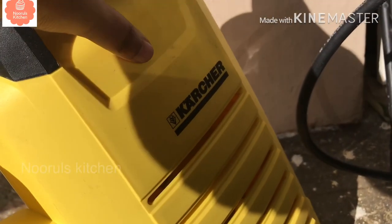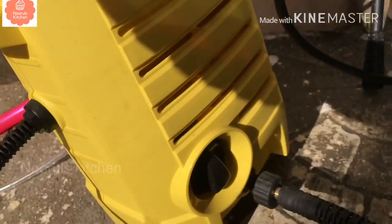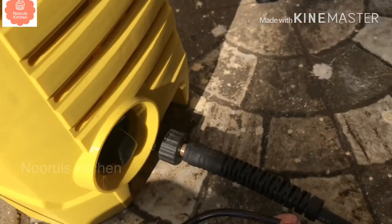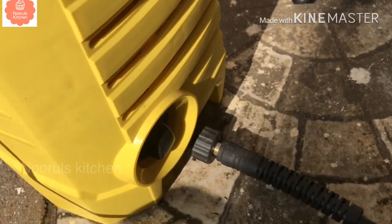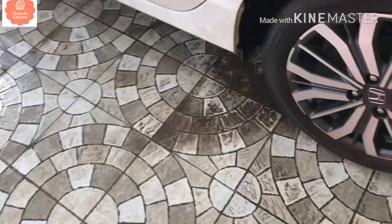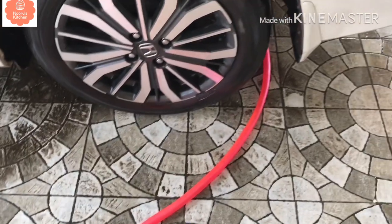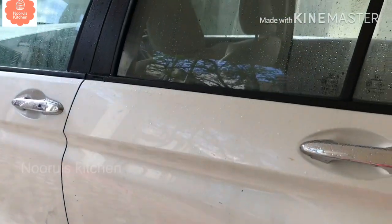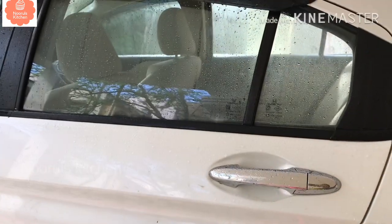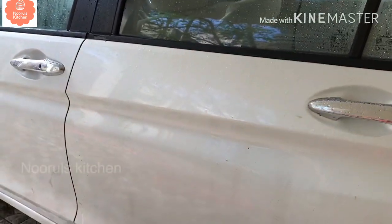If you look at the base, it is full plastic. It is lightweight. We can clean weeds with it. We have to clean the car as well. To remove the pressure, we have to remove the pressure and fix the pressure washer. We can use the other side — the ease of the tile is full.